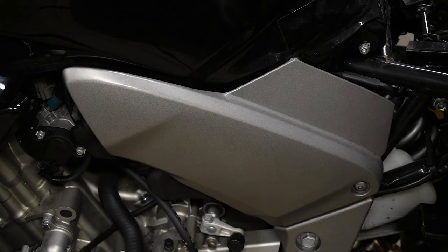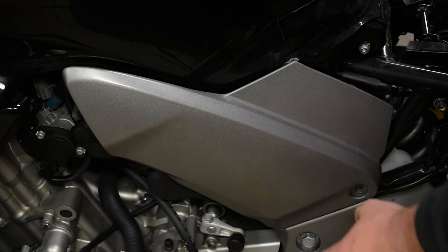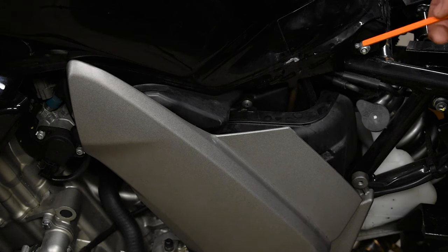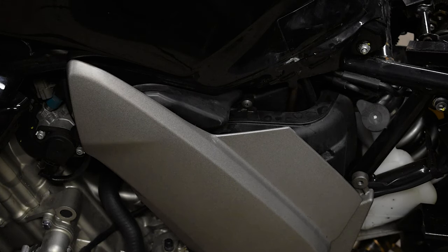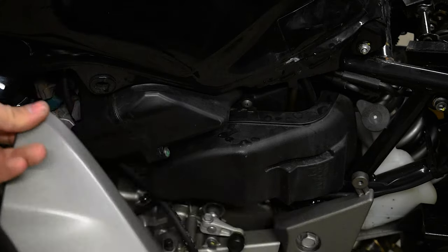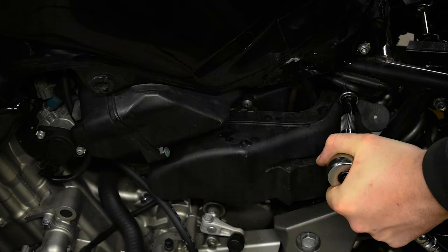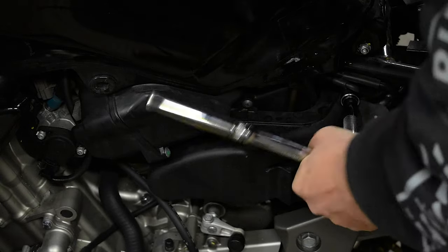Next, to get access to the top bolt we're just going to open these side panels — I know on good authority these can just turn down to give us space. I took them off earlier to check. Some puritanical people might be crying right now but it works. On the far side there are just rubber pop grommets so they can just pop off. You want the 8mm allen and a 17mm on the far side, and just open it up.